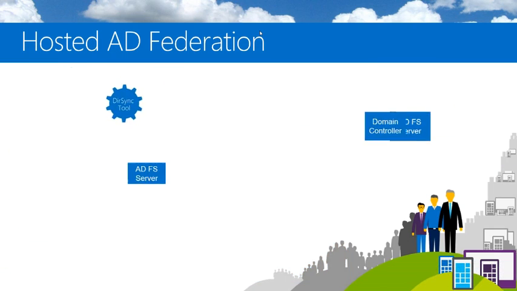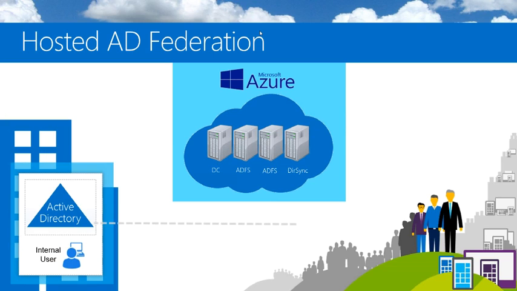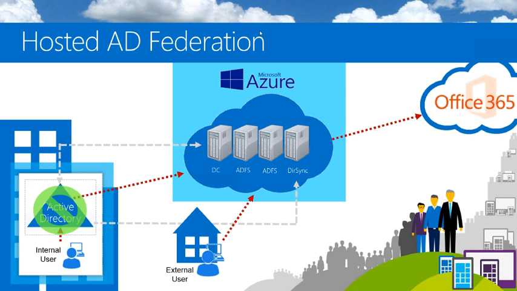So one of the thoughts, and this is by no means the only way, but one of the thoughts is, why don't we host that somewhere? And it just so happens I know a hosting solution available. Why don't we go and host that service elsewhere? And that means we can keep a nice, tidy on-premise environment. It gives us the agility to pass through and have that single sign-on experience with Office 365, and indeed for our external users. And actually, in this example, I put a little read-only domain controller up there, which is going to give us a little bit of resilience should anything happen locally.